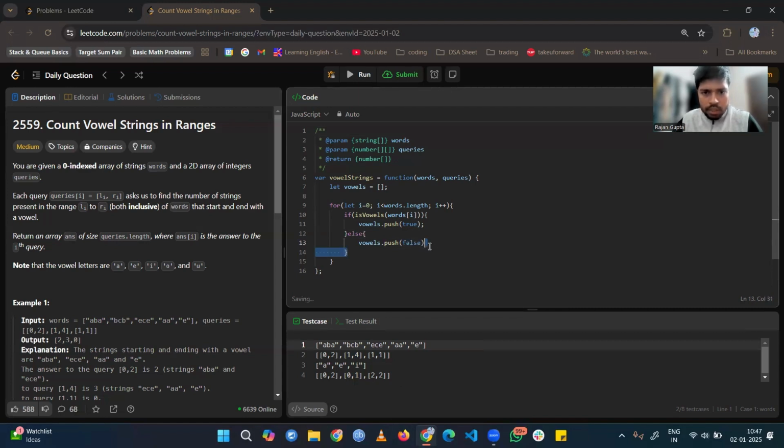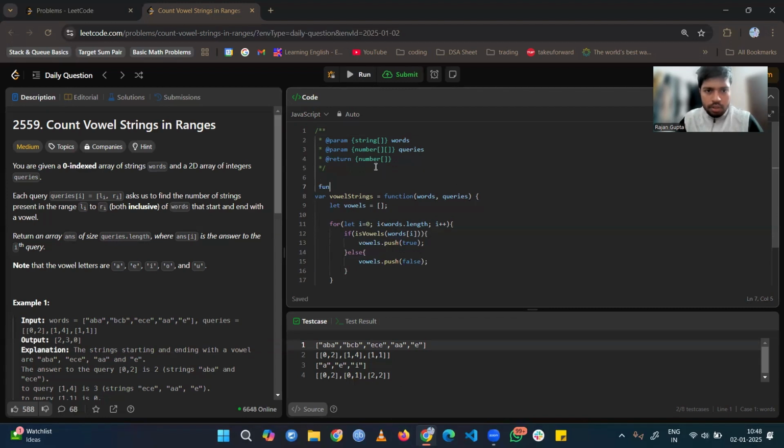So the function I will create is each vowel function.